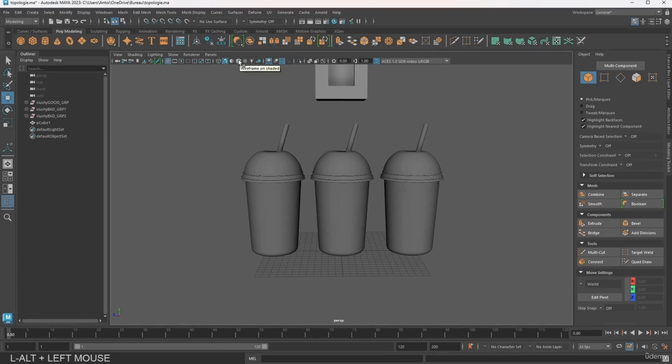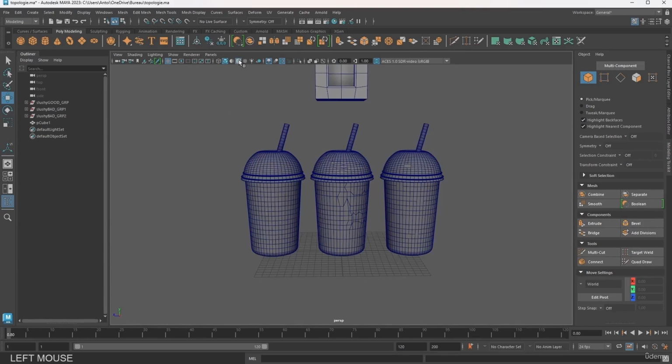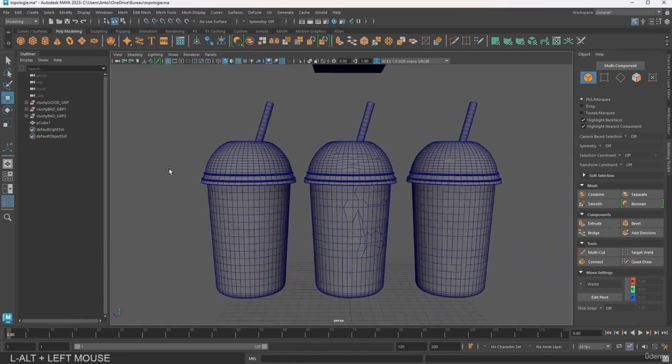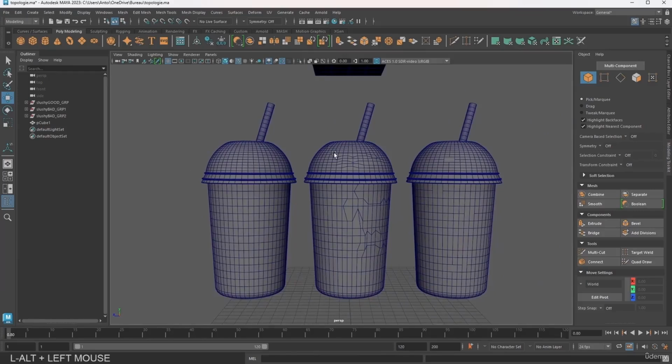And yet, when we switch to wireframe to see our topology, notice that everything is different. On the left, we have the good one. The good mesh with the right topology. That one is good. Whoops. I got a little carried away. That one is good. He has the quads.